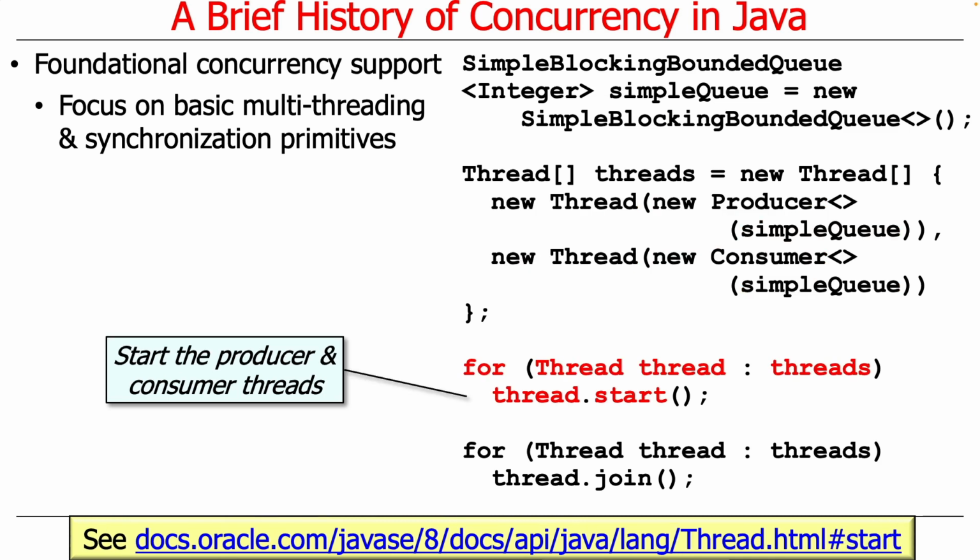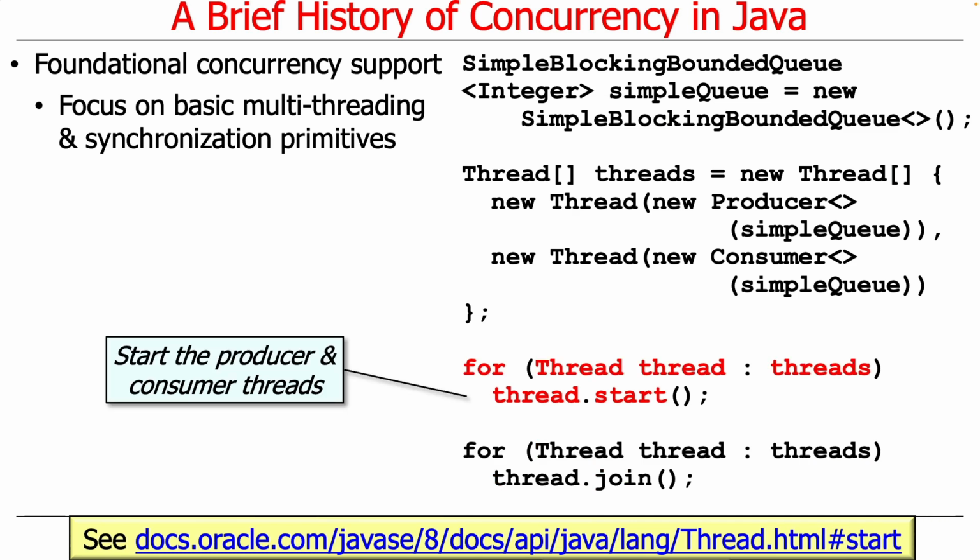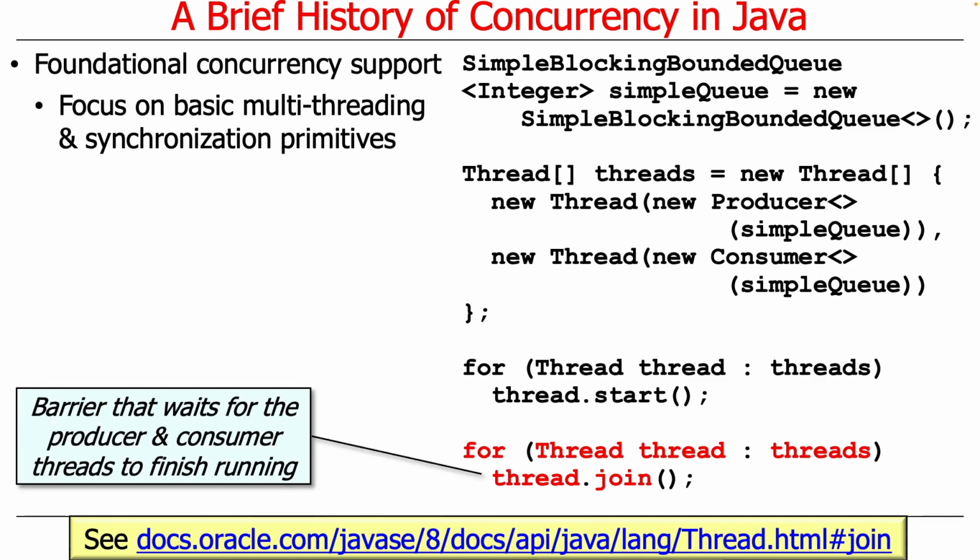And once we've created that array, then we iterate through all the threads in the array, and we start each one. There's only 2, but I mostly did this so that everything would fit on one slide. Once those are started, they go off and do producing and consuming using that simple blocking bounded queue. Then the main thread, the parent thread that started the other 2 threads, then joins, waiting for them to finish. So join is essentially a simple form of barrier synchronizer that waits for the other 2 threads to complete. So that's sort of threads 101 or threads 1.0.